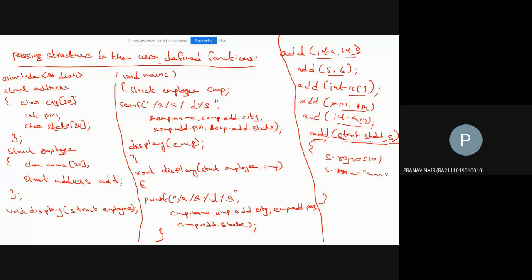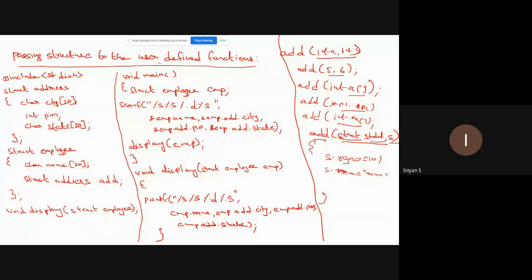Here, struct employee emp is a structure variable for the employee structure. Oh, okay. So we don't necessarily have to add it after the structure's bracket. Yes, this is optional. If you give this line, you don't need to give the other.